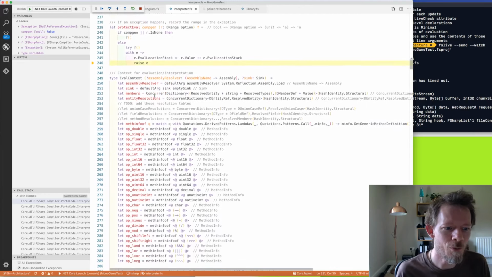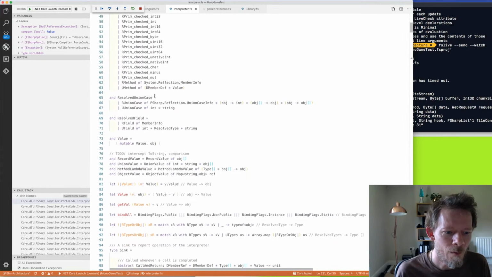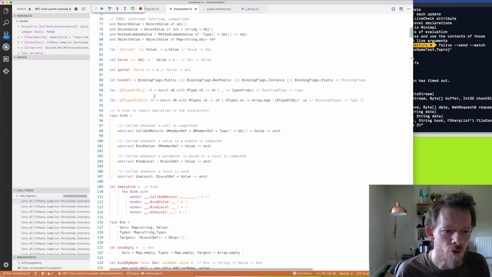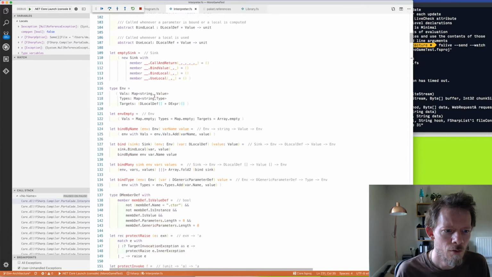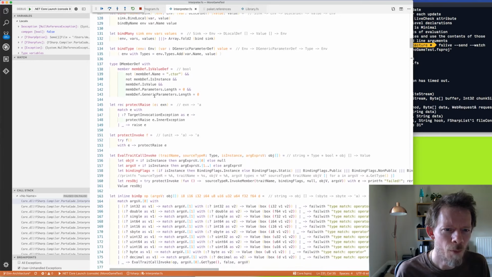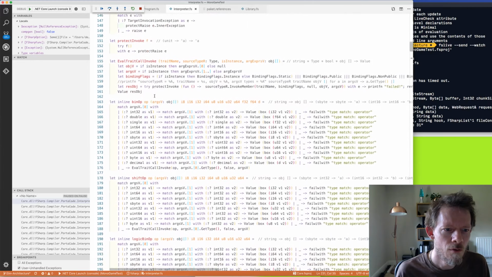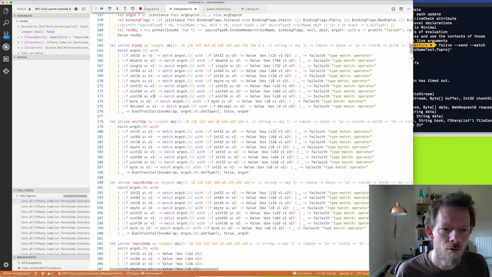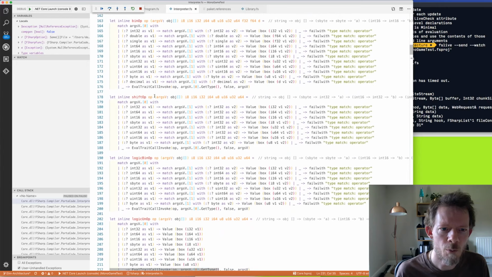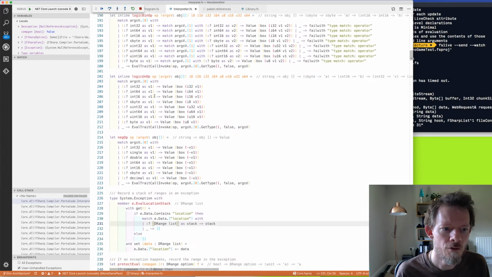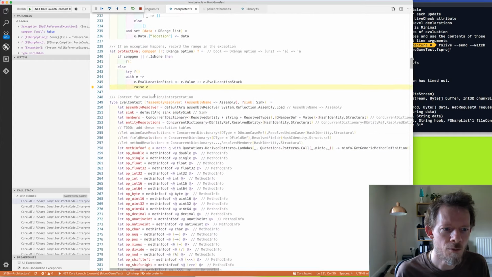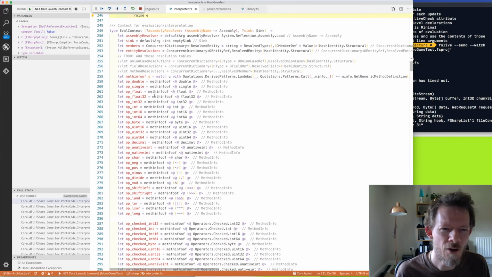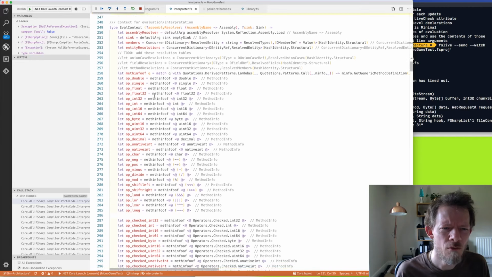Obviously, because it's an interpreter, but you can see the various resolving of methods, bind types, and you've got evaluation of traits, mapping of binary operations, shift operations logic, exception processing, evaluating a context, so that's looking inside an assembly, grabbing the members of the assembly, trying to resolve them.